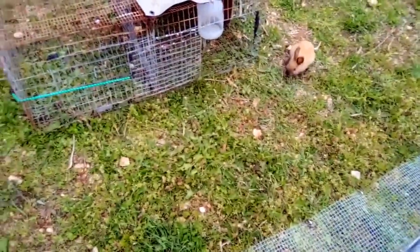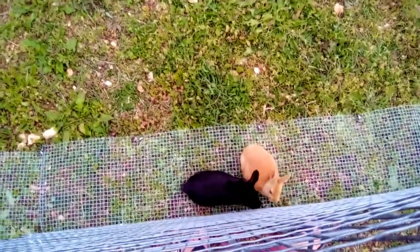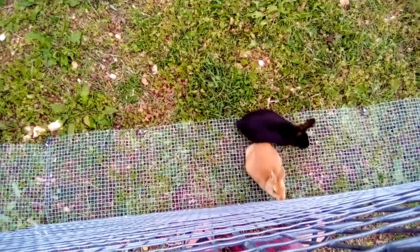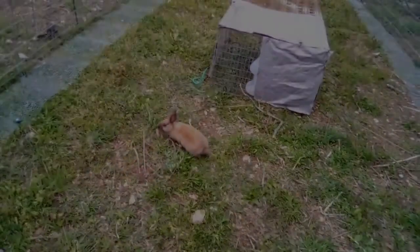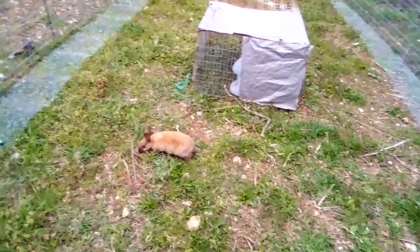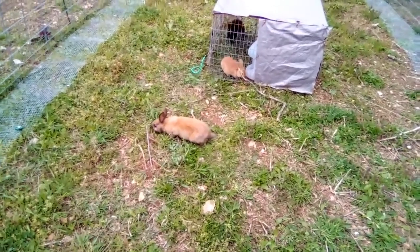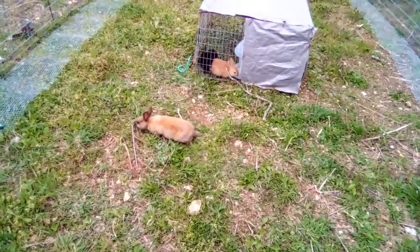It's evening now, and I'm going to try to put the bunnies in their tractor for the night. You guys going to behave yourselves and go in quietly and nicely? Or is it going to be hard? Okay, so the orange one and the black one were really easy to just pick up real quick and put in the tractor, but this guy is being very difficult, and I haven't been able to catch him, so I'm going to try something else.